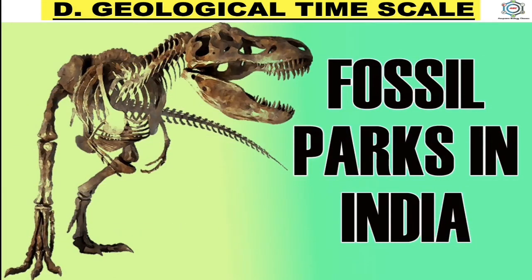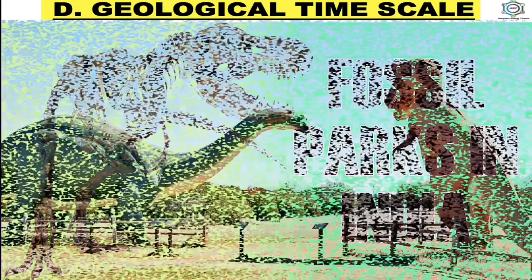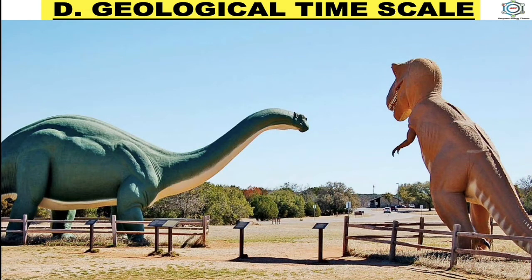Now the fossil parks. Fossil forests are known as fossil parks, and many fossil parks have been found in India, including about 50 million years old fossil forest in Mandla in Madhya Pradesh, about 100 million years old fossil forest in Rajmahal Hills in Bihar, about 200 million years old coal-forming fossil forest in Orissa, and the National Fossil Park Tiruvakkarai in Tamil Nadu. So these are the main fossil parks in India.